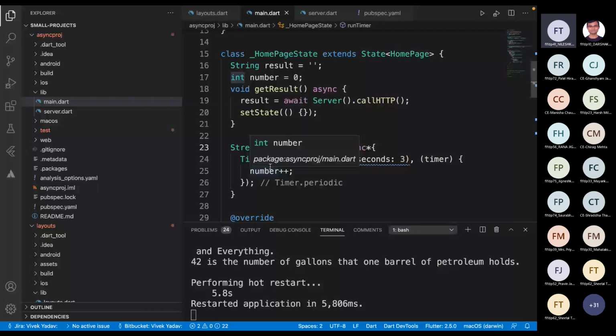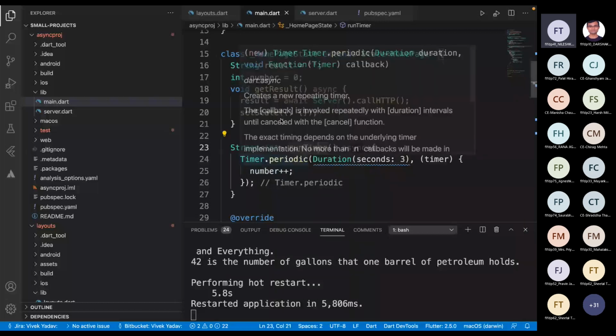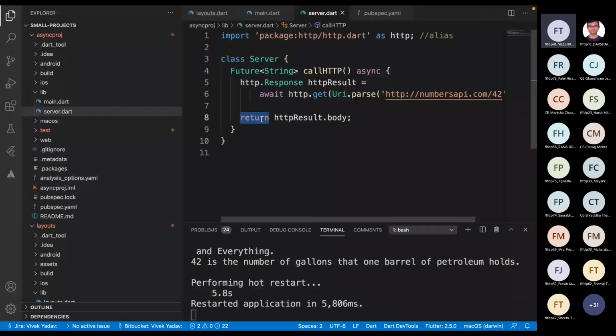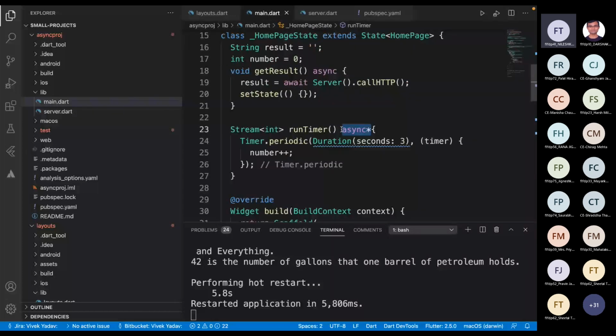So, yep. Okay. But we know that in future, in particular the future part, we can use return. But here with async star, we cannot use a return. We have to use yield. That's the one. We cannot do return on something like this. We have to use yield.